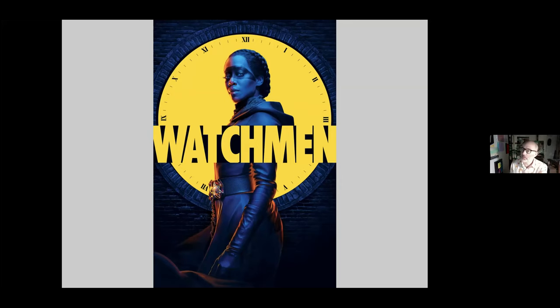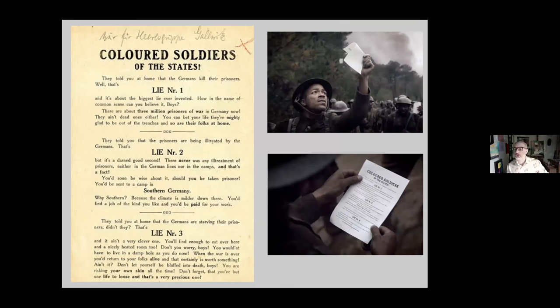So The Watchmen, how does this connect? Well, there's a scene early in The Watchmen that shows African-American soldiers in World War I. And this soldier grabs a flyer being dropped on him. Remember how I mentioned how propaganda flyers would be flown above and dropped onto the soldiers? This is a real flyer in that TV show, and there it is on the left. Here's another one, to the colored soldiers of the US Army. This is a flyer that was dropped from German airplanes specifically over Black soldiers.